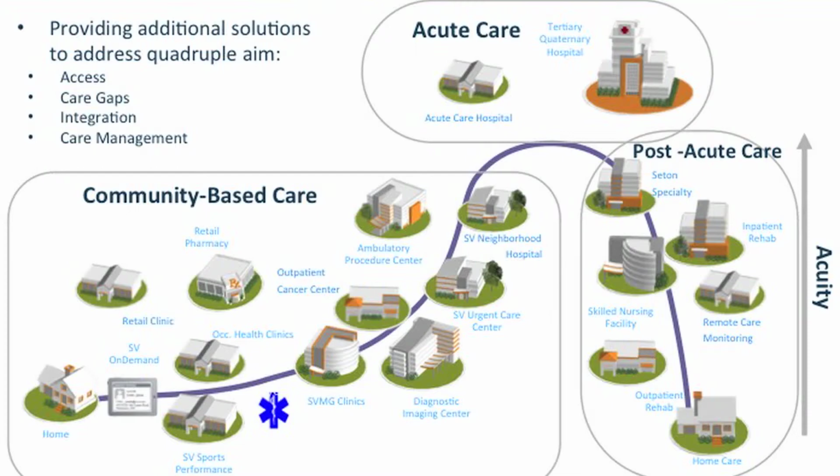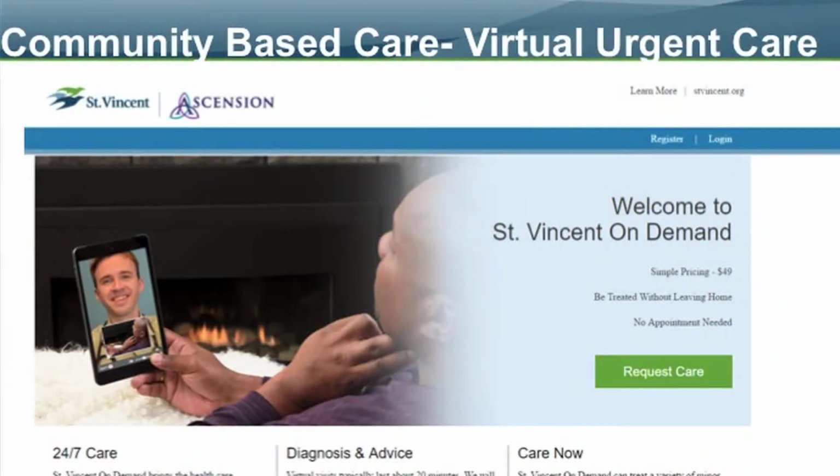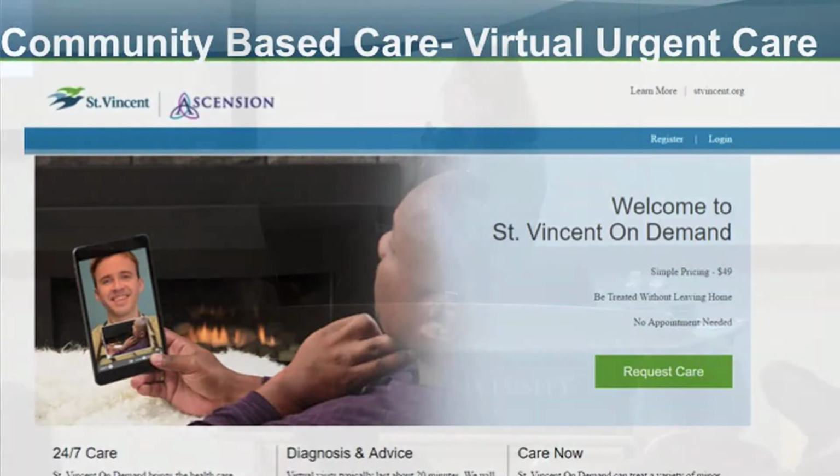1 in each area. So our first use case is our virtual urgent care. We just launched this last spring, and our goal with this is twofold. 1, it's to provide care to patients that are looking for quick ways to see a provider online, maybe when their urgent care is closed, they can't get into their primary care provider, and they don't want to go to the ED. We're trying to avoid misuse of the ED. Again, it's not for every type of diagnosis, but if you think about cold and flu, pink eye, rash, things that are easily diagnosed over a virtual visit, so the video platform.